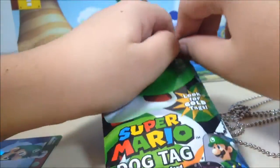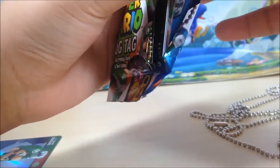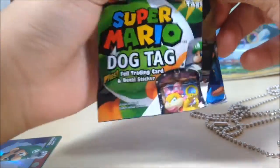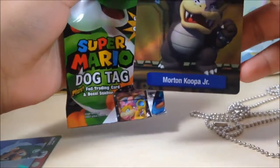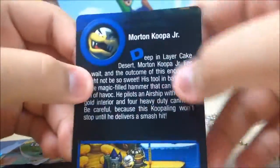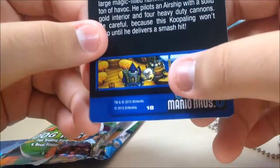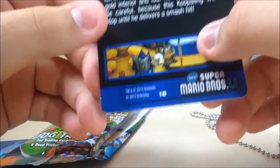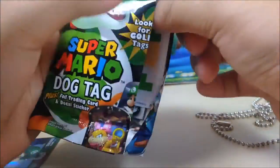Guys, it's the Yoshi one, now let's open up. Let's look at the foil card first, or sticker maybe. Let's get the foil card. Yes, my favorite Koopa name of all time, Morton Koopa Jr. Oh my goodness. He's my favorite character from the Koopalings, and here's the back. This is Morton Koopa Jr. Here is his ship, and this is foil card number 18. That is awesome.